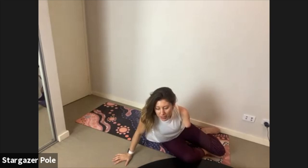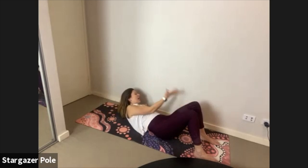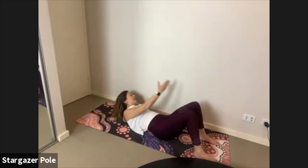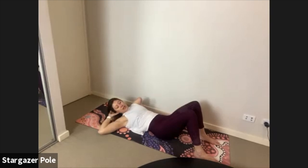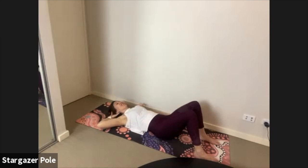Really focus on rib to hip connection, belly nice and tight. We can make it a little harder: exhale, extend the opposite arm and leg; inhale, bring the hand back and head down; exhale the other side over; inhale it down to the floor. Extending the arm across, keeping the shoulder down, bringing it back on the inhale, taking it over on the exhale. Use that breath — inhale through the nose, exhale through the mouth.